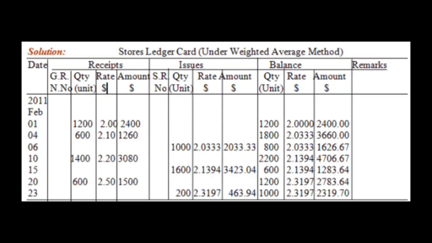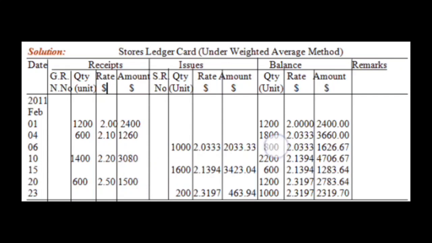Now if you have any sale of units, you shall sell it at an average cost. For example, you have got a sale contract of 1,000 units. So you won't sell it at 2, you won't sell it at 2.10, you shall sell it at 2.0333. Then the company will have a balance of 800 after the sale of 1,000 units. Out of 1,800, it will have a balance of 800, which shall be kept at the same average cost of 2.0333.